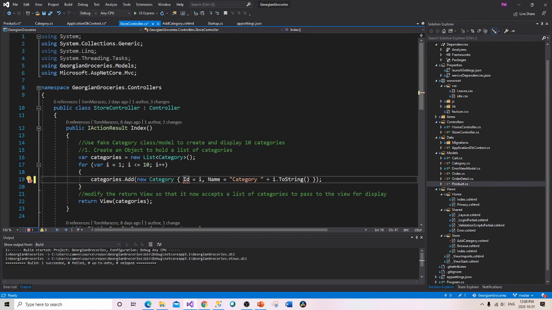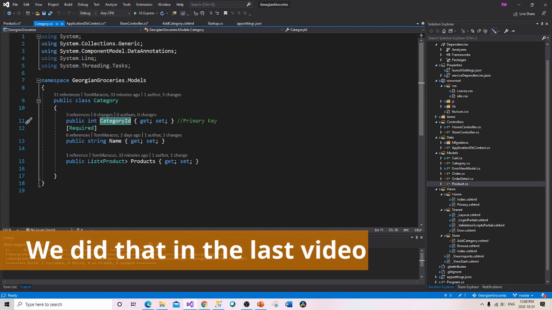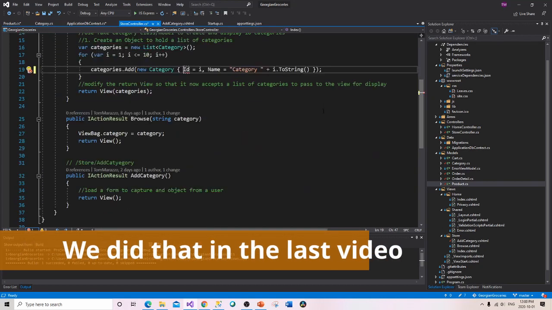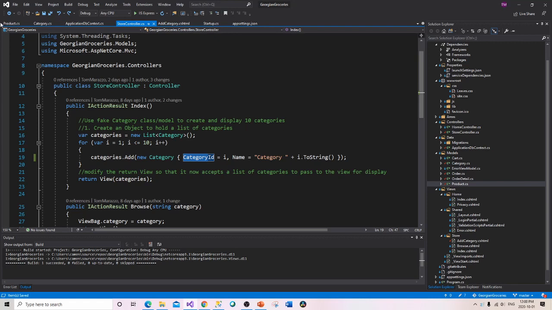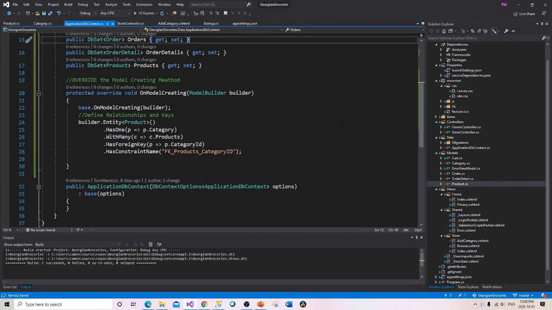When I changed my category model, you've also got to update that in other locations. I believe I've got it even in the view. So be aware that naming conventions are really important and they have to be consistent throughout. Let's go back to our context and see what's next.